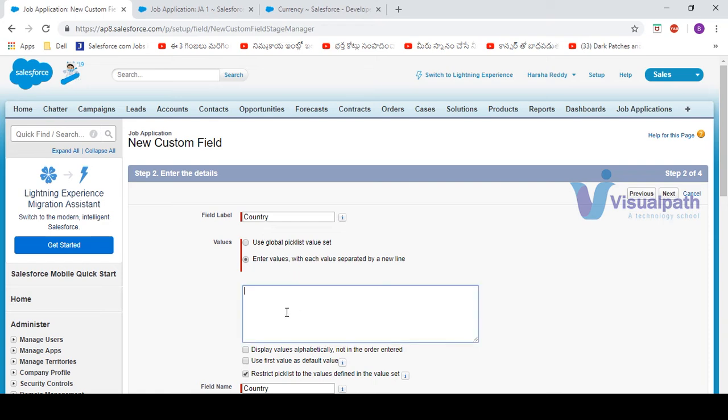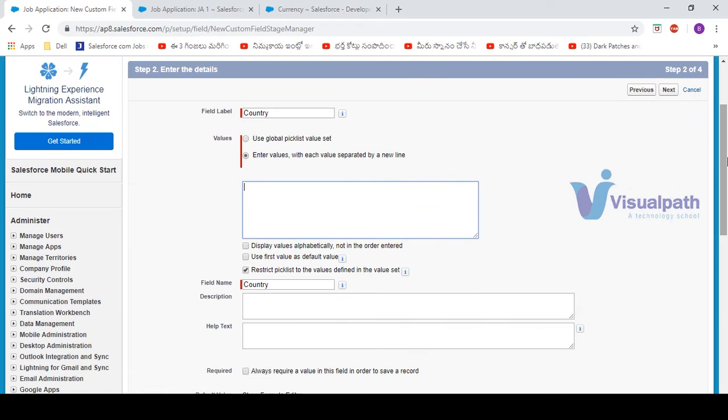How the global pick list works, we will also see right after we are done with this one. Suppose India, US. Let's go region wise. Suppose let's consider having Singapore and Australia and then Malaysia. And then let's consider what the things we have here.